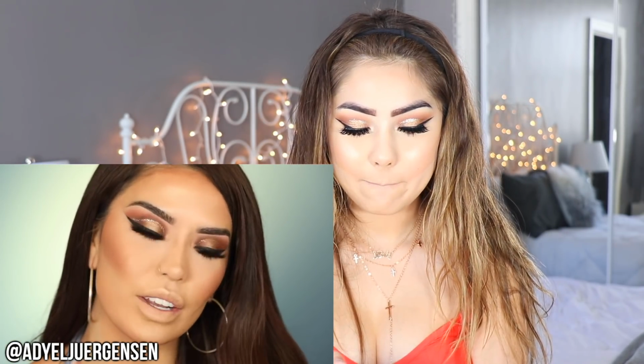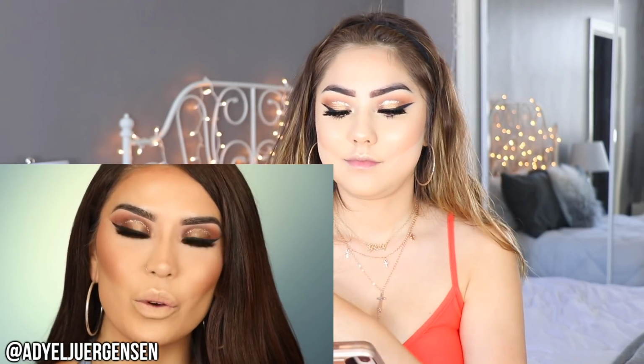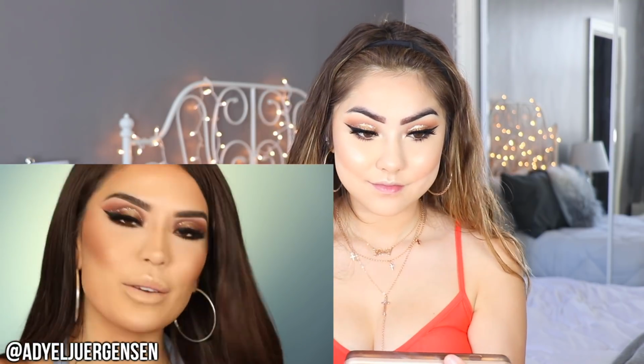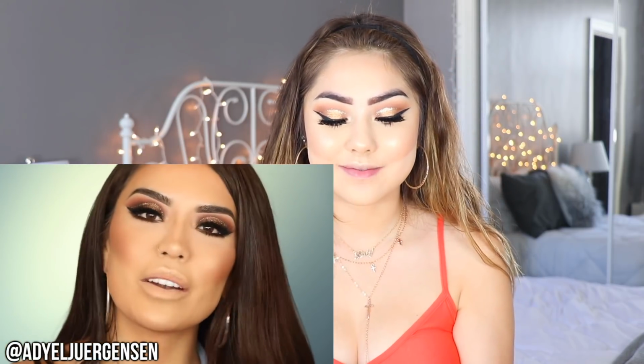Wearing nude in every single video, and I'm sure you guys will see new stuff too. So over the weekend, I went to a really cool ladies party with Urban Decay and wore this brown lip. I got so many compliments on it, and it is this hi-fi lip gloss. It's like a dark brown shade, and I paired it with a dark brown lip, and it looked so good. First and foremost, a dramatic eye with the brown glossy lip. I mean, what's better than that?